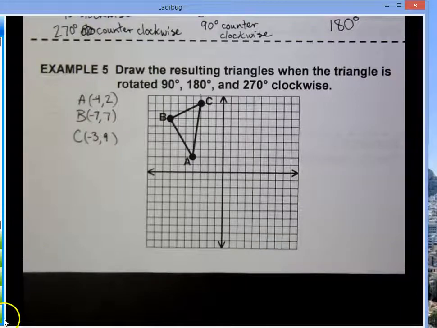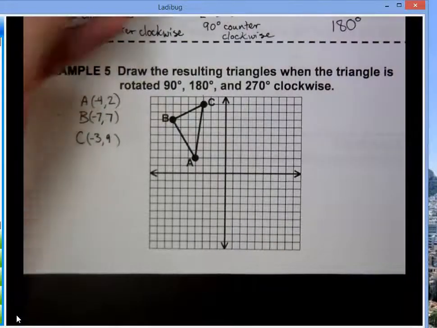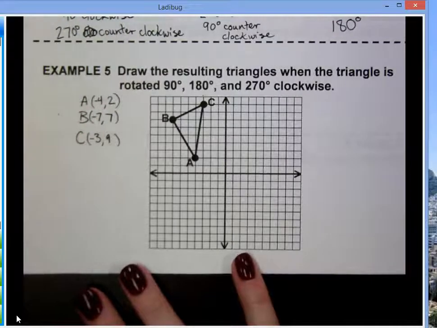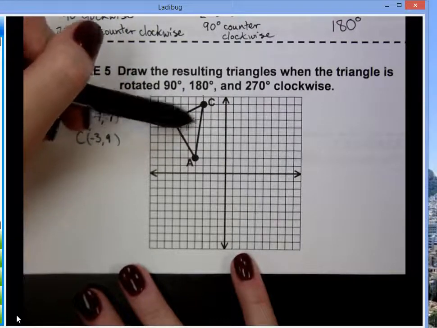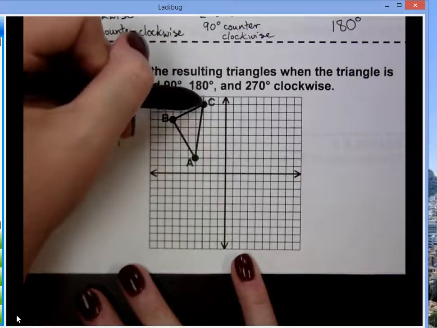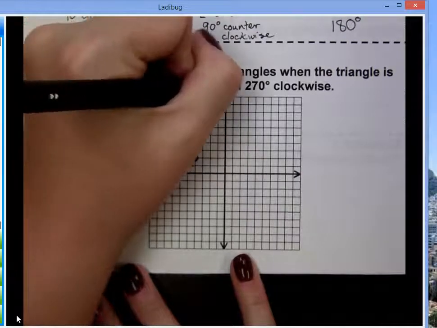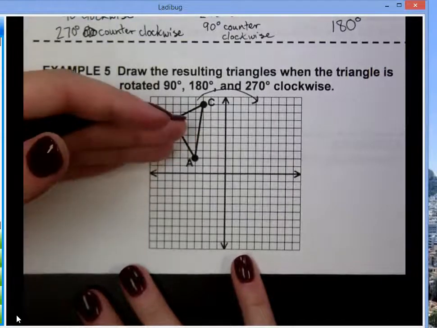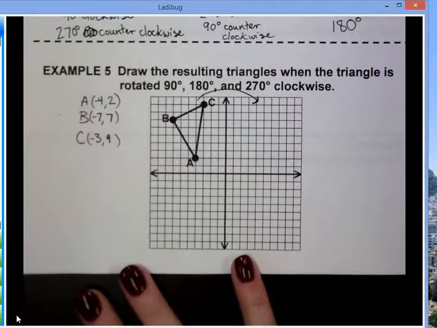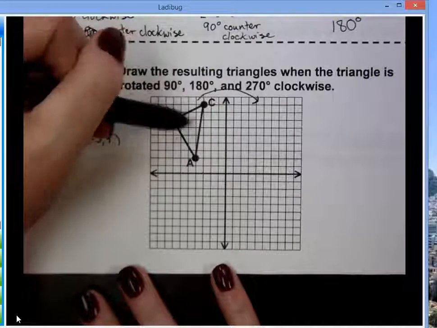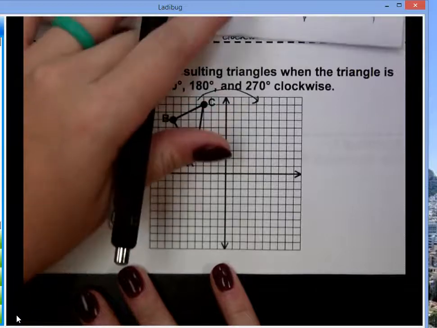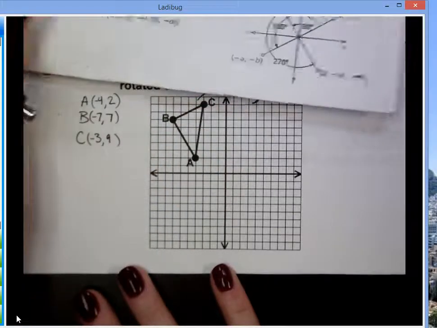All right, first rotation. We want to rotate 90 degrees clockwise. So if we think about that, we're going to start in quadrant 2, and if we are rotating clockwise, we would go to quadrant 1. So that would be 90 degrees if we rotate them. So let's look back. This is on the page before, but I'll just show it on the screen.